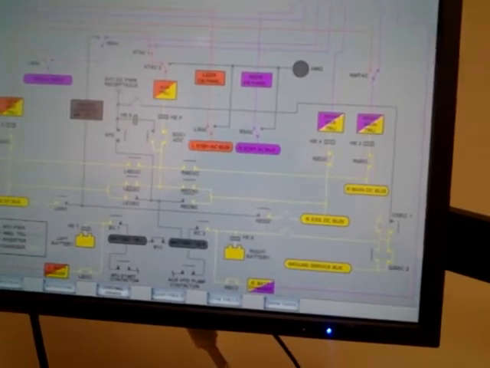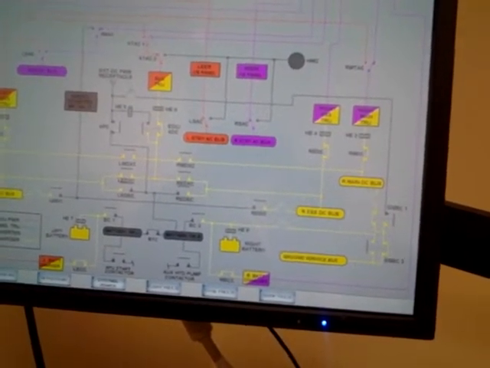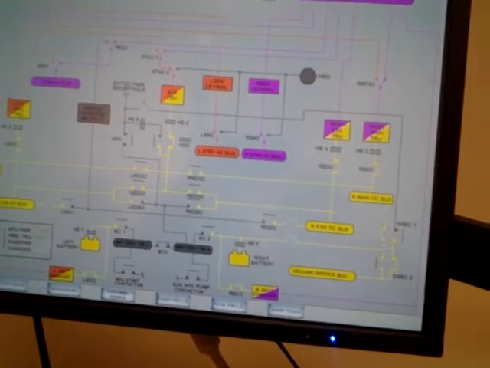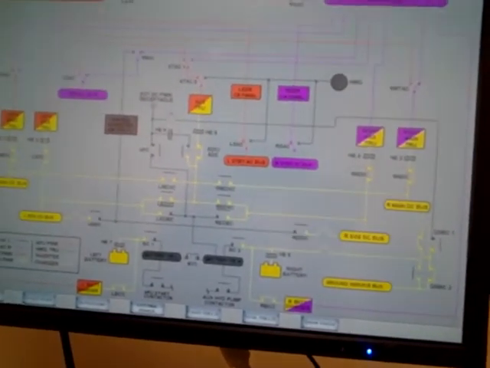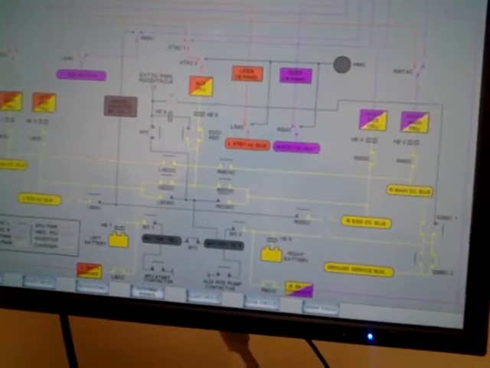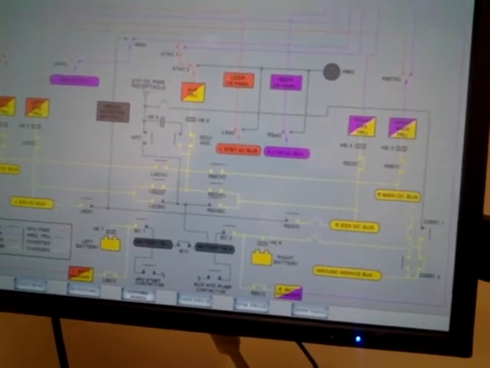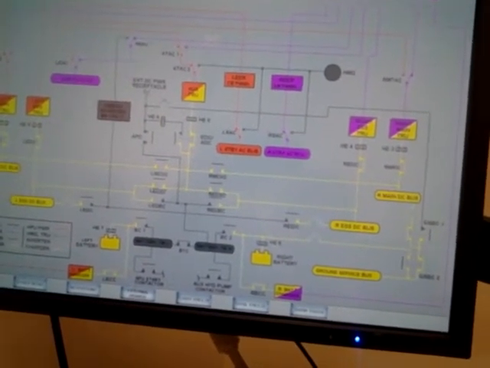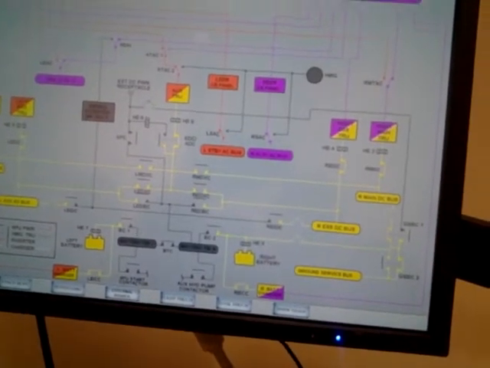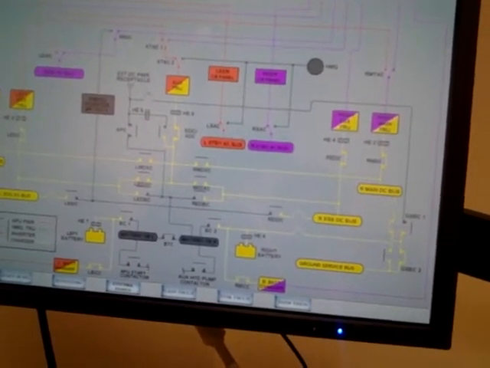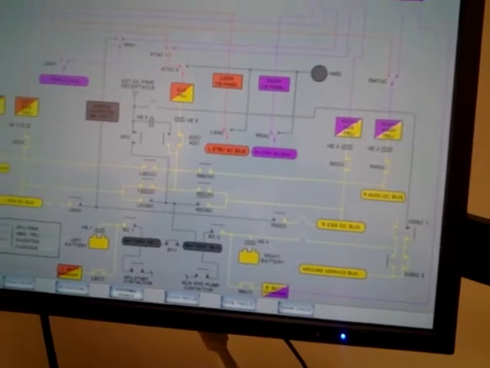What buses are powered with an external DC power card connected to the aircraft? The left and right essential DC, the left and right main DC, ground service bus, essential AC phase A only through the E inverter. What electrical components are located beneath the forward floor? The TRUs and the E inverter.